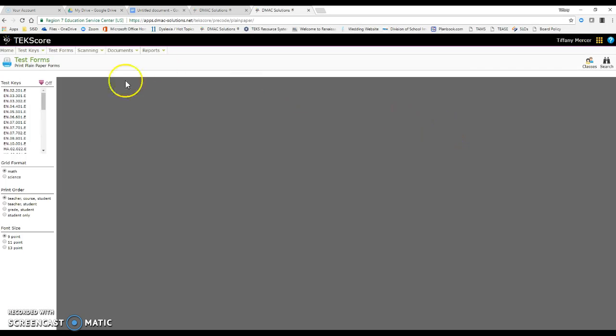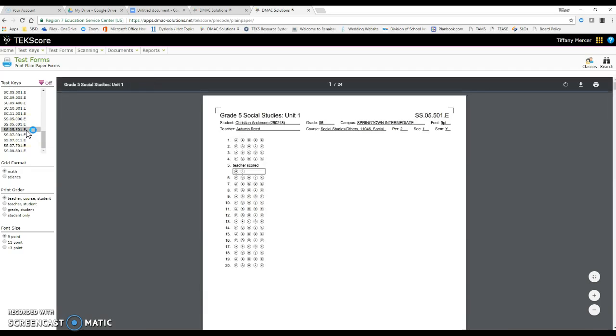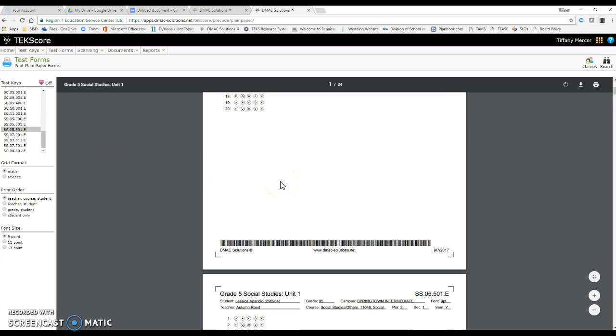We're not going to run a test. We are going to look for the right test. I have all of them. Yours will not do that. But here's where you'll see the version. So if I had test 301, I'm going to go to Autumn's. So here's a test right here. This is the test they want to print Scantrons for. It'll pull up for that class and it can be printed.